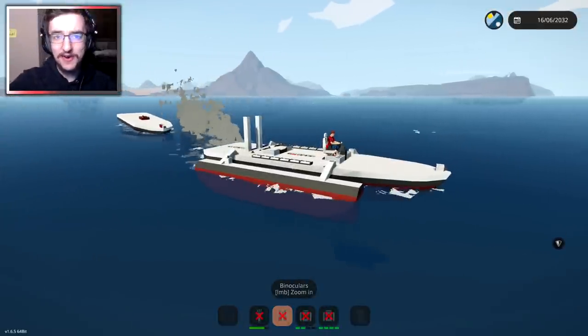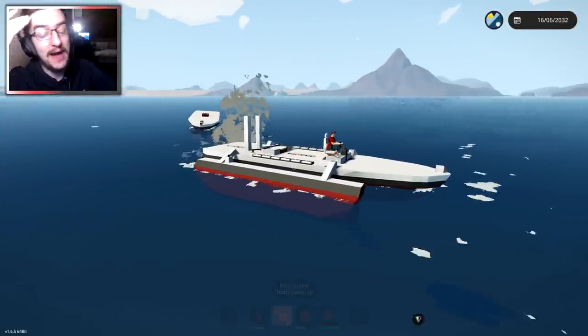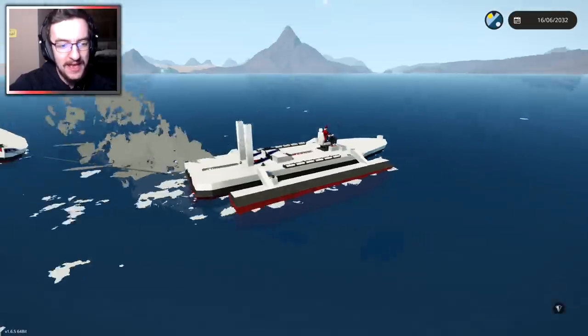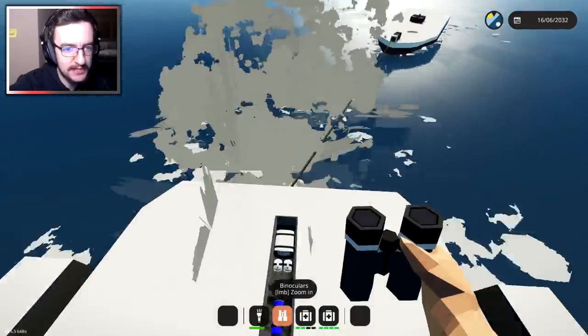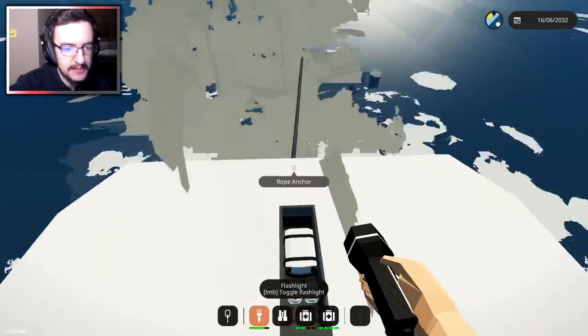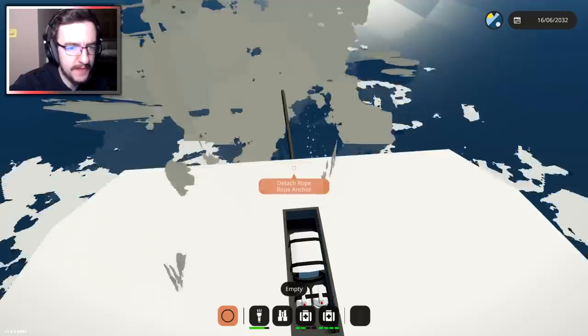I've got an idea. Sorry, I said I was going to do it this video. It turns out I'm probably not. I'm going to get rid of these things on the side. In fact, I'm going to go ahead and leave this out in the ocean. It doesn't matter. We can leave it here. That's okay. So if I can detach the rope from that, that'd be brilliant.